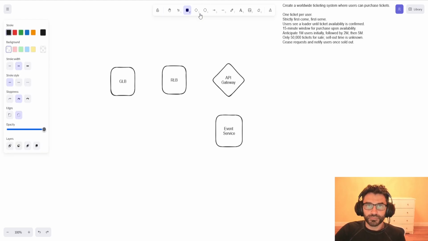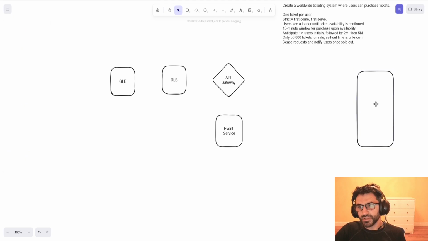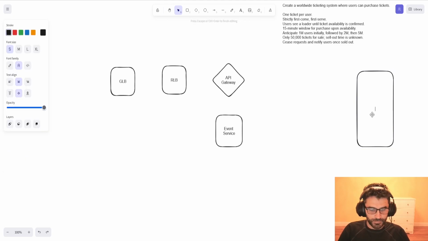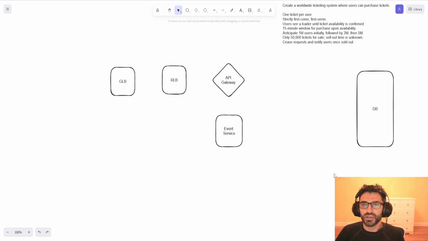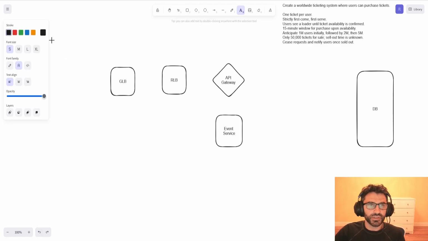Now, if we look at our DB, we can figure out what our schema should look like. If we take a moment and identify the schema that we will be working with, we definitely will have an event table. That event table will have event ID and status ID. We'll use the status ID to determine if there are tickets available.